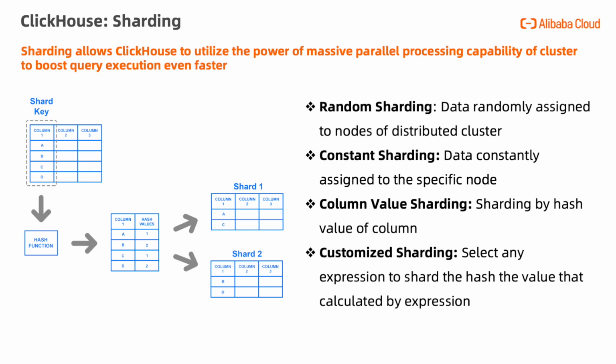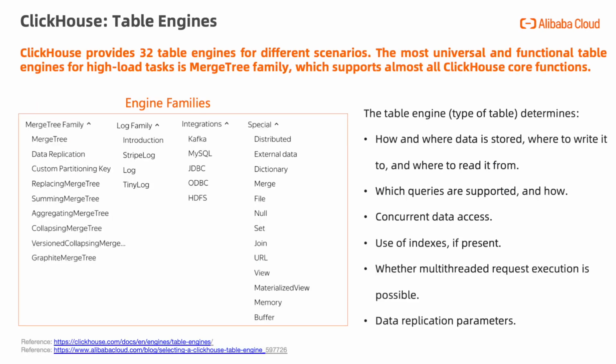Last but not least, the shared-nothing structure and sharding mechanism help ClickHouse achieve linear horizontal scalability to build large-scale distributed clusters and handle gigabytes of data. So let's take a look at the table engine. The table engine plays a critical part in ClickHouse. It determines the data storage and writing, the support for concurrent read and write, index, the types of queries, and the host backup replication.